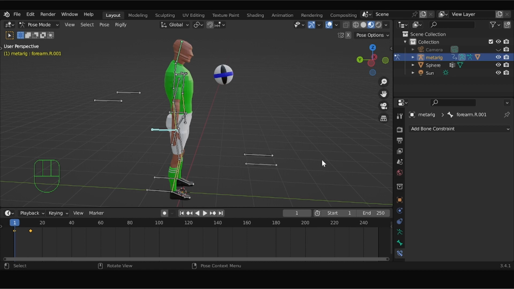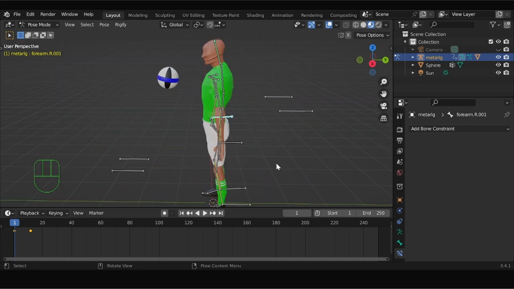Unlike the right arm, the left arm moves forward, but it moves in the same span of frames as the right arm. It's a pretty simple pose, just like the right arm, so there's no point in me belaboring it. I'll just complete it. Select it, of course. Make sure we're in frame 1, add a keyframe.